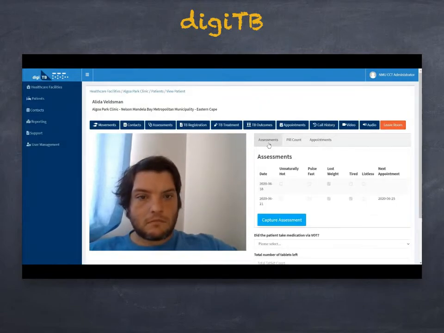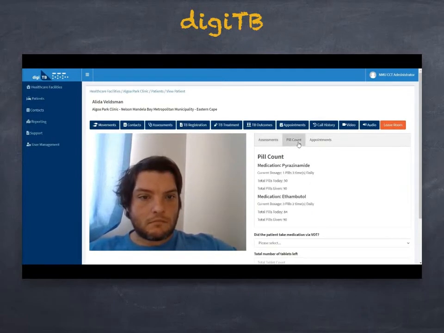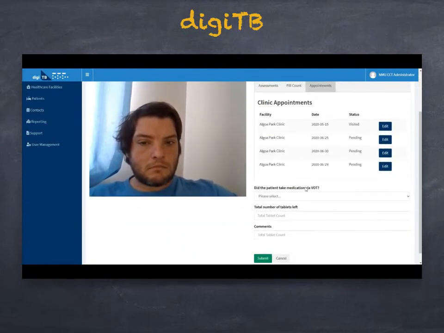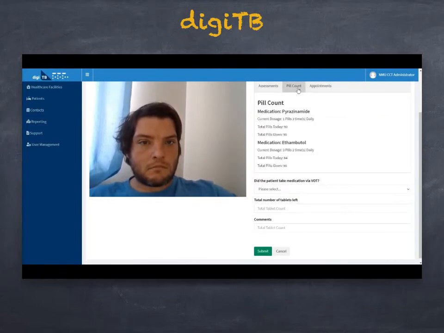The healthcare worker can view the patient's assessments and also verify treatment compliance by asking the patient how many pills the patient has left. The pill count will only be displayed on the healthcare worker's screen, and if there is any discrepancy in the number of pills that are left, the healthcare worker can capture comments in the comments box.